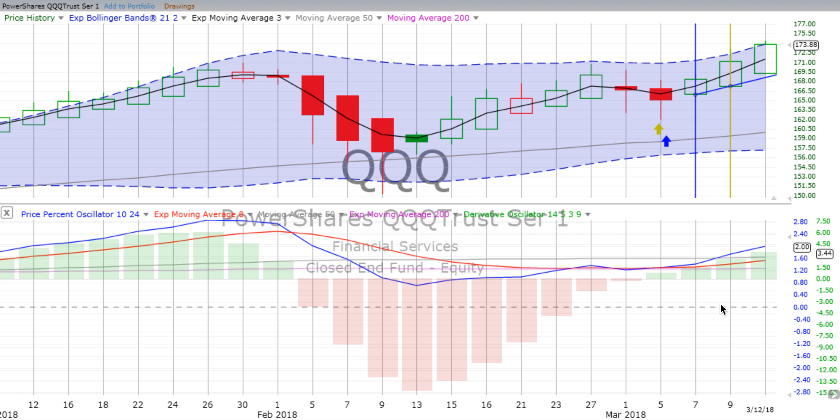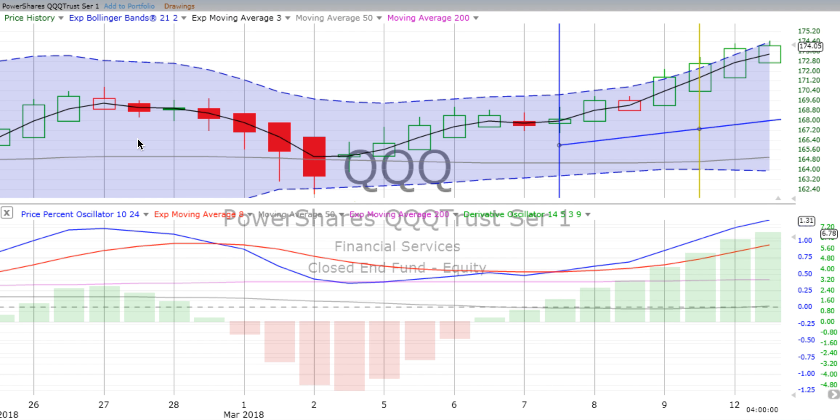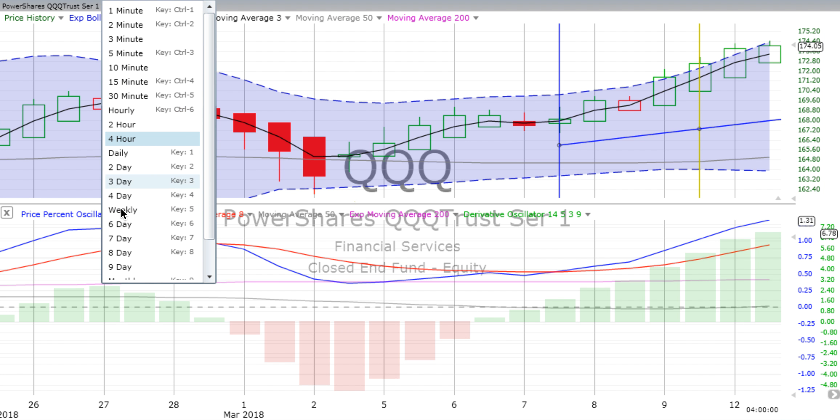We like the two-day to cross first and then the weekly after. We have two-and-a-half up candles, and the first day of the latest two-day candle is up nicely, actually pushing above the Bollinger bands, with the derivative oscillator gaining energy. As we look at the four-hour chart, we see strong movement in the morning, pairing off a little bit in the afternoon. It didn't go much higher than the high noted on the Heiken Ashi candlestick in the morning. The price percent oscillator is not moving up quite as strongly as it had been in prior days, pairing off just a little bit, while the derivative oscillator continues to gain energy.